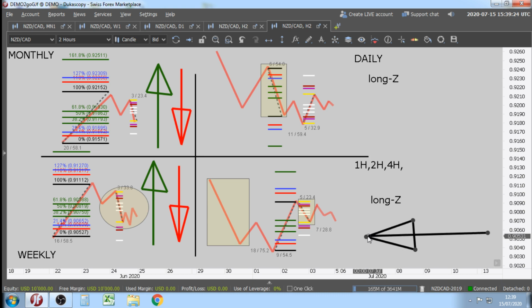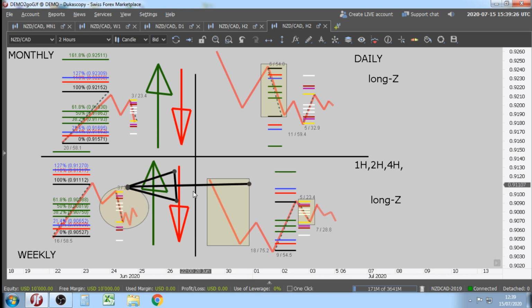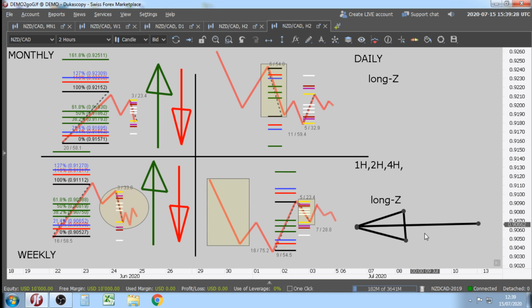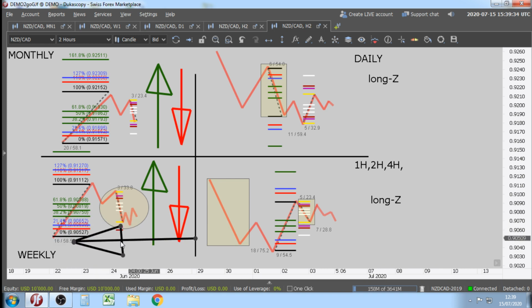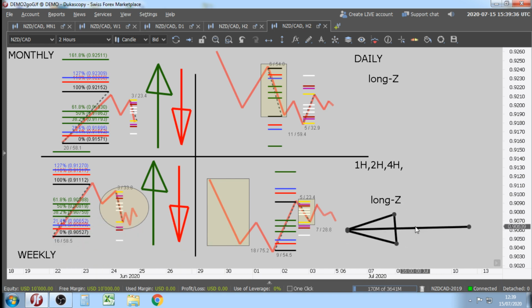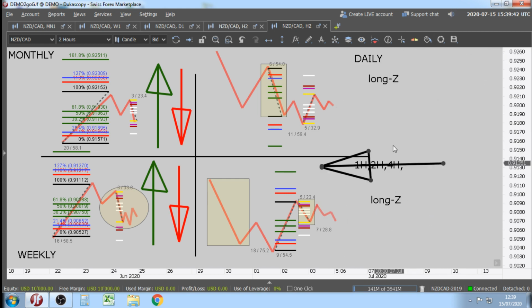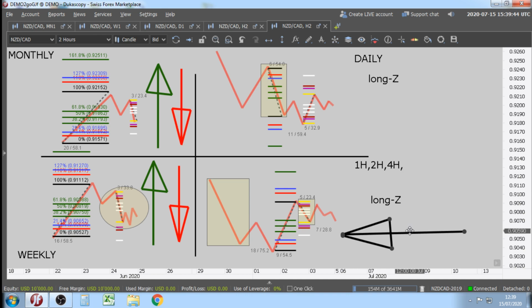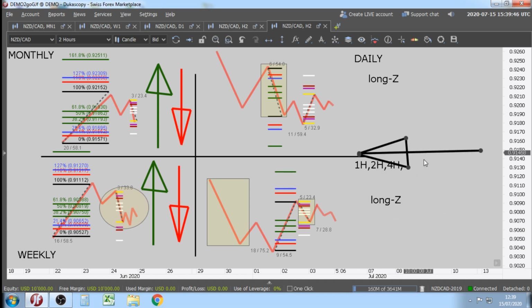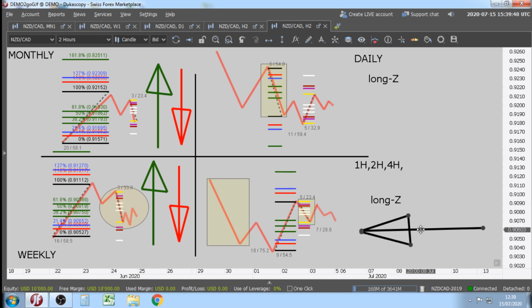And again, I'm not saying forget about the weekly forever. I'm talking about entering into the market right now. The weekly has nothing to do with the 2-hour chart. The 2-hour chart is your trading time frame, and the daily is your confirmation time frame, period. Zuelius, are we clear on this?